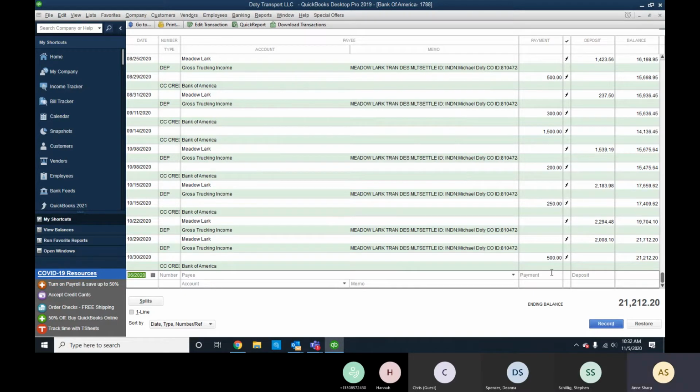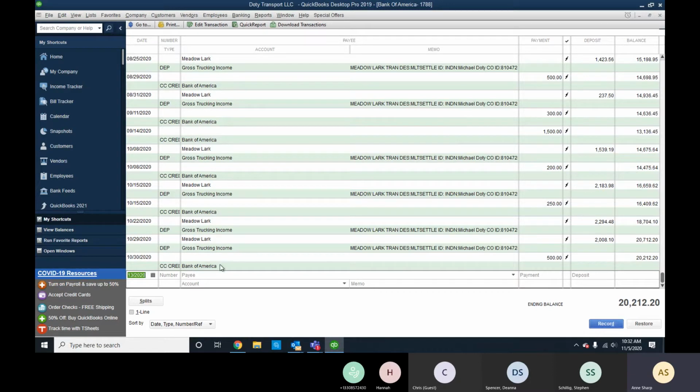So then we jump to the 13th. So that puts me at the 13th. And here's another owner's draw. So we did that one.